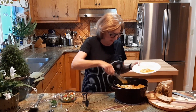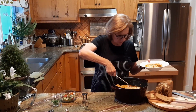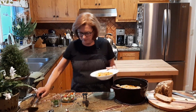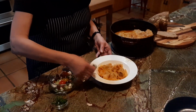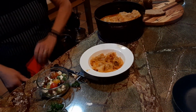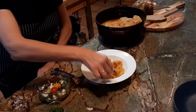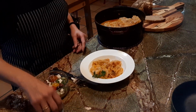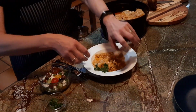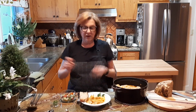And I think that's good. I'm going to also get some of this delicious sauce. Pour some of that on top. And I'm going to garnish with some parsley. First of all, I'm going to put some right here. Hide that spill. No, I'm just kidding. I'm going to take my towel and clean that off. Put the parsley in the plate for a nice contrast. And get a hunk of this really good country bread and place it on the side. And actually, I think I'll do it like that. Okay, there. Isn't that pretty?